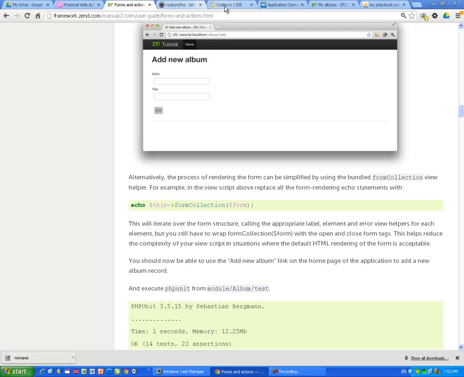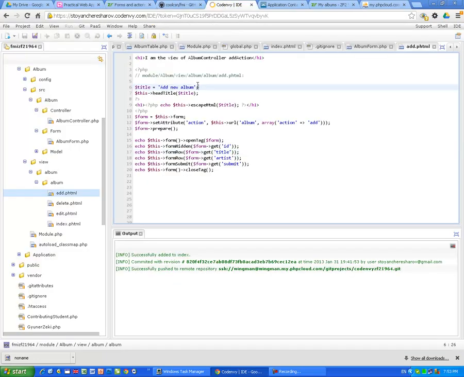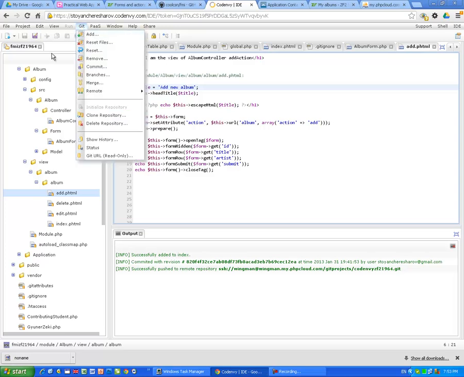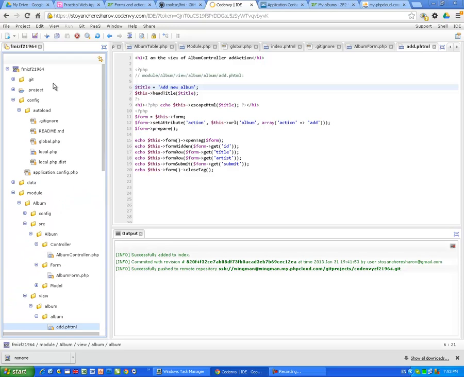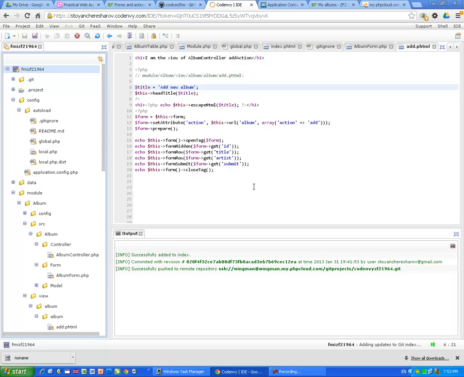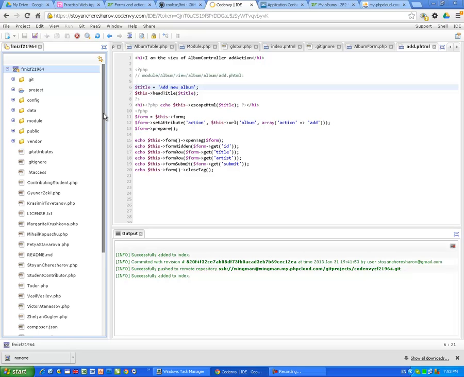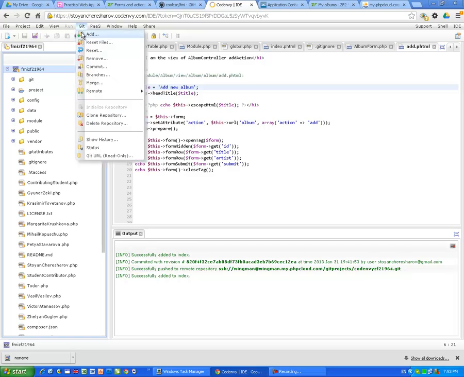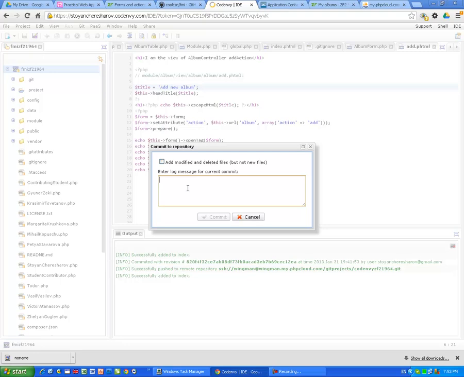Okay, so let's say git add. First let me go here, git add everything. Eventually the form will be added, and the changes we have made on the album controller also. Okay, git commit, form was created, and validators.